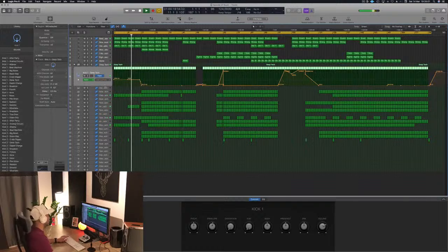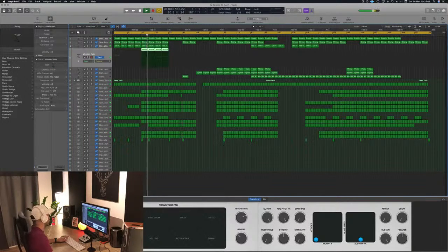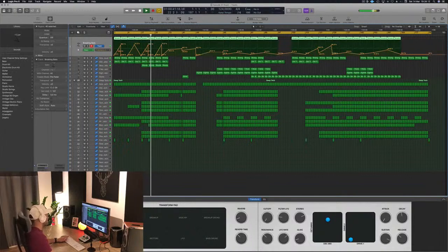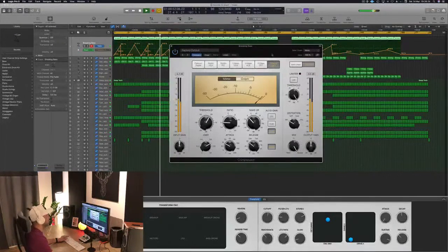Not sure about the kick though. Let's hear the kick here. This is a bit loud here. And I think the bass could use a second compressor. So the idea is I have the first compressor side chaining, so it's responsive to the kick, and the second compressor on the bass will be there just to tighten. I just want to tighten it.